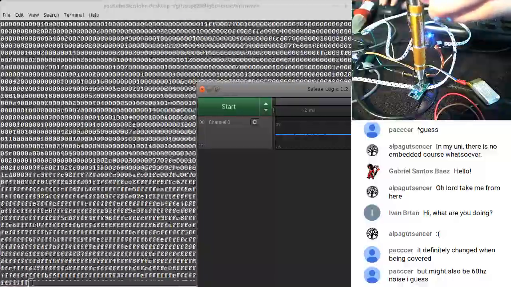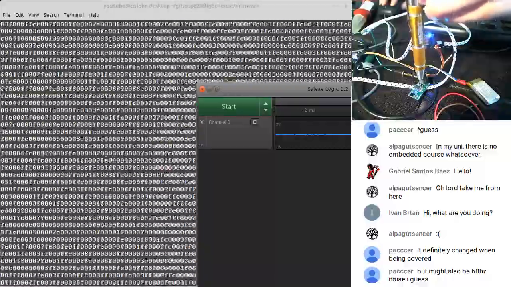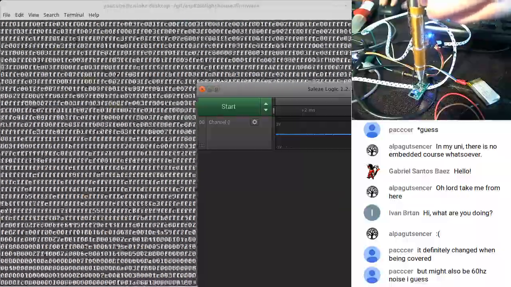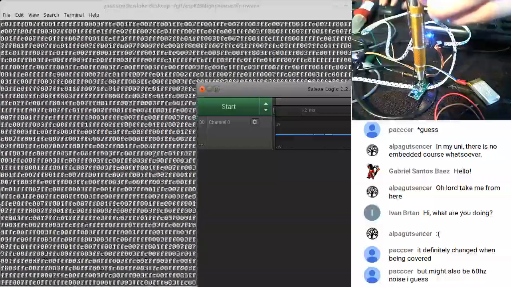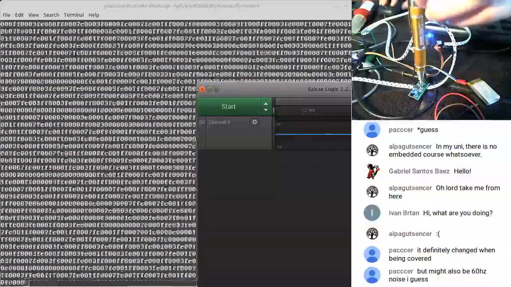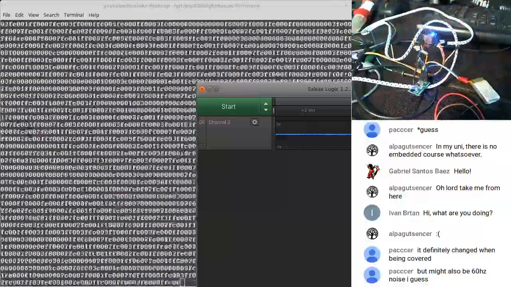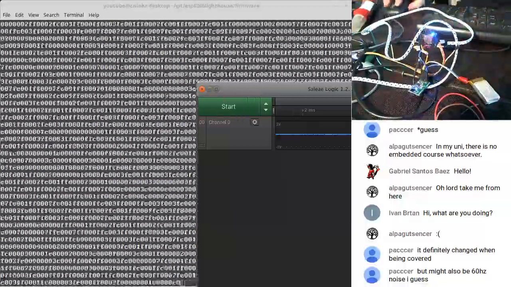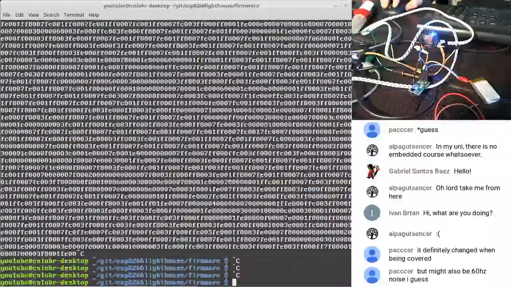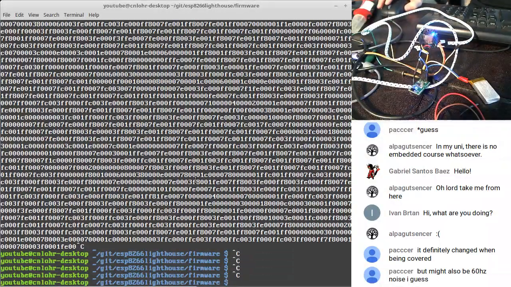So now we're getting bigger and bigger. And now most of the data is FFs, which is to be expected. I think I want to arrange it so most of the data will be zeros. And we'll see what we're actually getting here.